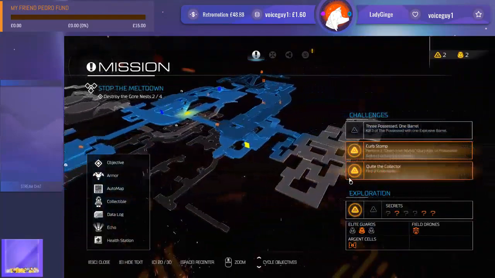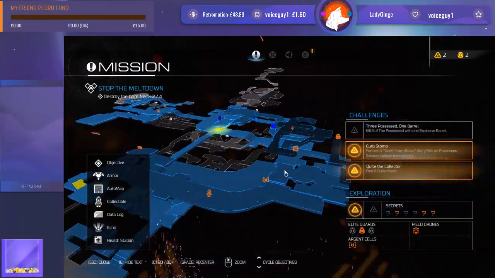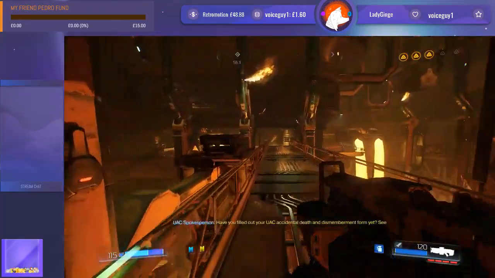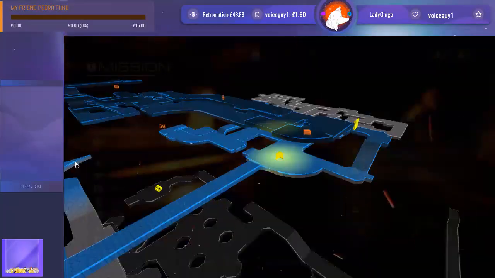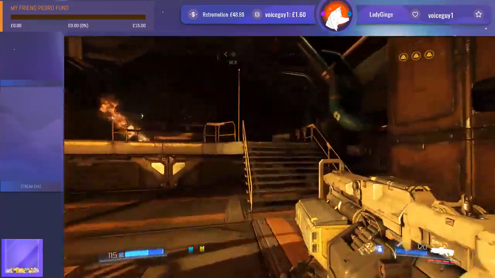Okay, so let's see. What else do we do? Hey, you know, since we got ourselves some appropriate key cards, maybe opening some stuff will get us going to the next areas.